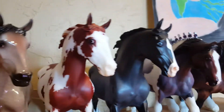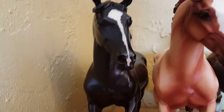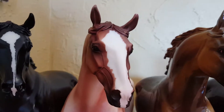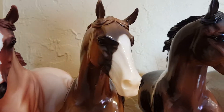Up here on the very top of this shelving unit, this is most of my draft horses, and this is my Wixom conga. There are seven of these guys and gals in my conga currently, and I'm kind of wanting to expand it some more. In the very corner right here is the Fun Foals red roan mare, then we have Equinox, who was a QVC special run from 2002.